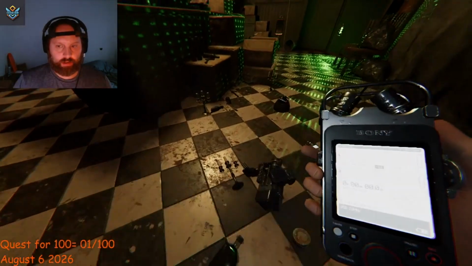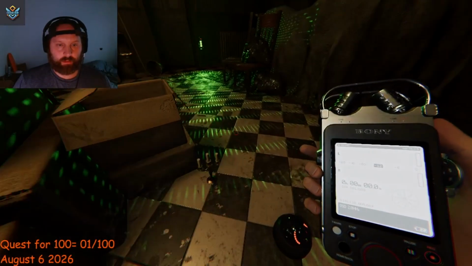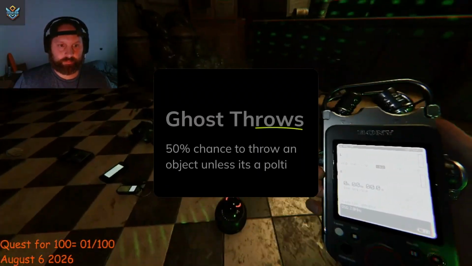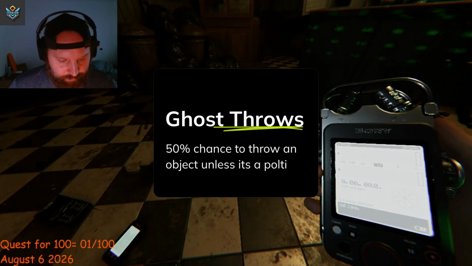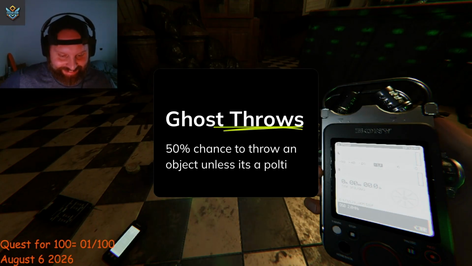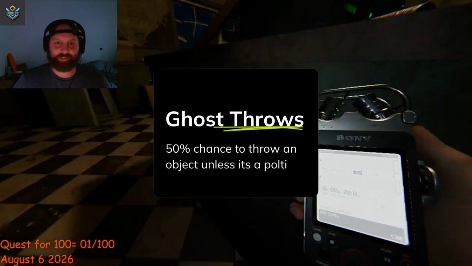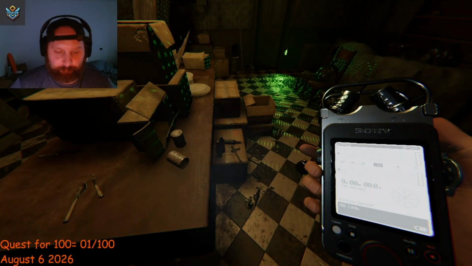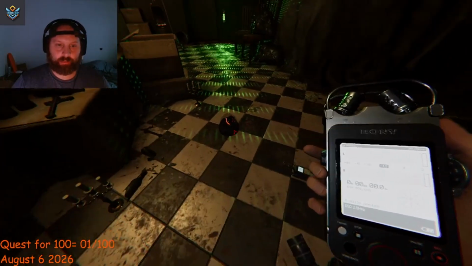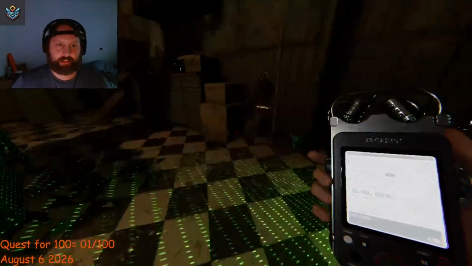Alright, a couple of other little things about the hunt statistics. A normal ghost has a 50% chance to throw nearby objects every 0.5 seconds. That is a normal ghost. Poltergeists are different. 100% chance to throw objects every 0.5 seconds. So you're always getting objects going everywhere. And you all have experienced a poltergeist before if you've played the game long enough.